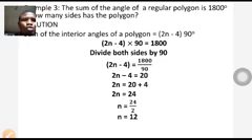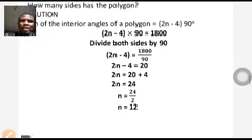So you have 2n is equal to 20 plus 4. 20 plus 4 gives us 24. So 2n is equal to 24. From there, you divide both sides by 2. So you have n is equal to 24 divided by 2. So 24 divided by 2, you have 12. So n is 12. The number of sides of the polygon is 12. The polygon has 12 sides.